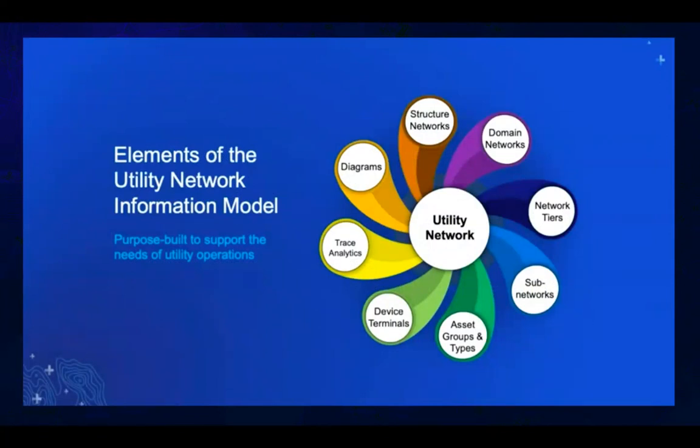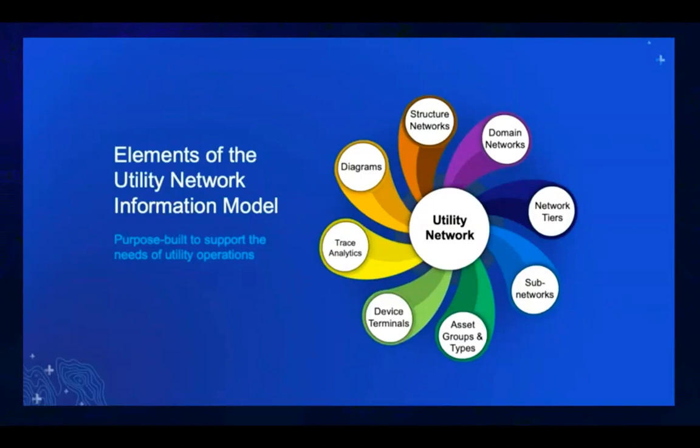Let's say you're an electric company, the way the electricity is distributed through the different lines, all that can be captured and be seen in real time. And if a team member is in the field and they lock off a valve for, let's say, a water company, that edit that person does on their device, because the ArcGIS system is so seamless and integrated to everything, would be communicated to all other members or anybody else on the system. So someone in the office could automatically see, in the case of a hurricane, and you need to know which valves are on, which valves are off, that kind of thing. Any changes that are done in the field are automatically updated across the organization, which is very powerful.